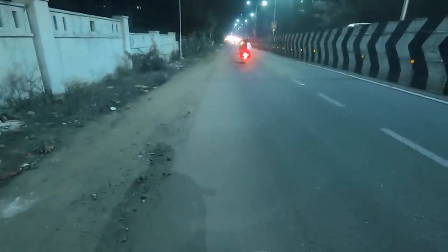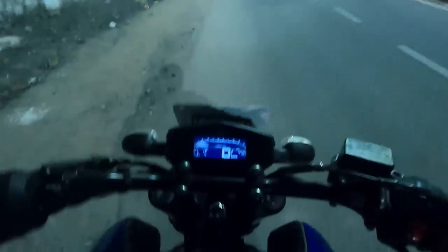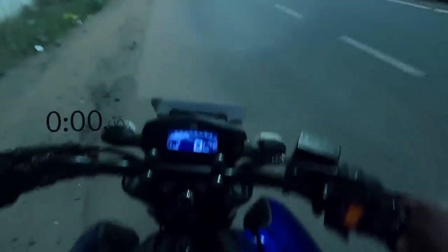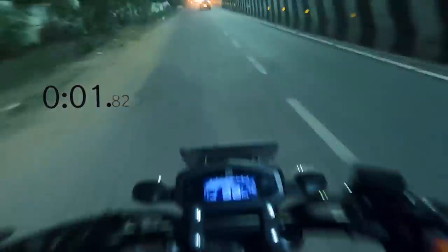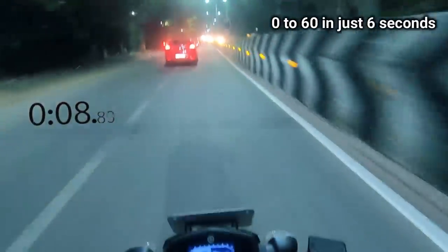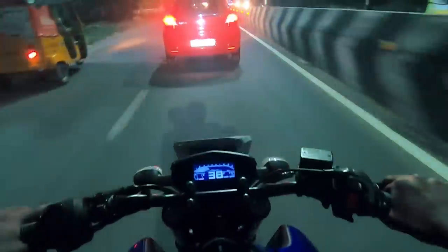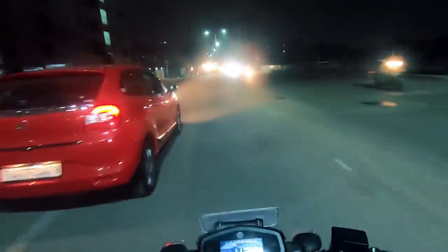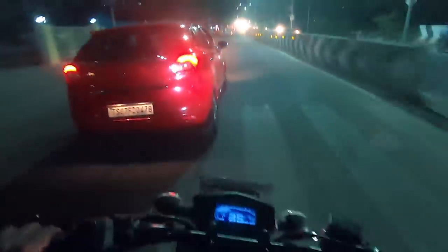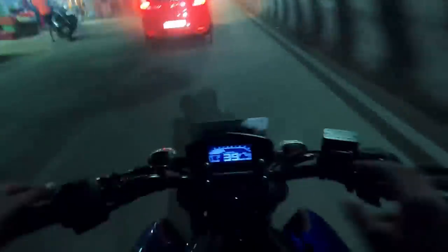Look at this — 44.0 kilometers! I think this is a good straight to check the 0-to-60 speed, so we'll have that small test here. What do you think — how many seconds did it take to reach 60? Four to five seconds, we'll have to check. But this powerful 150cc engine has got enough power. And it's at 44.4 kilometers and still going!